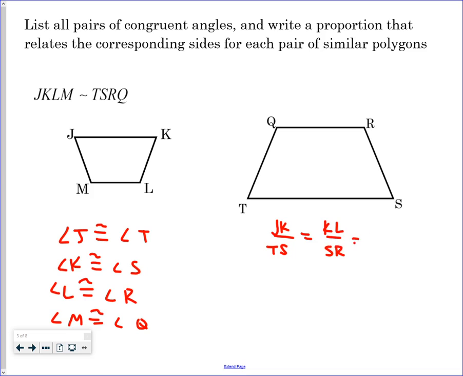SR. And then I went to LM. What's that going to correspond to? LM is the last two letters, so QR or RQ, either way. Which one am I missing? I said JM, same thing though. JM, and then I said TQ. Obviously, you could say MJ and QT. It doesn't matter at all. I just try to be consistent. Is anyone confused? It's pretty easy, right?